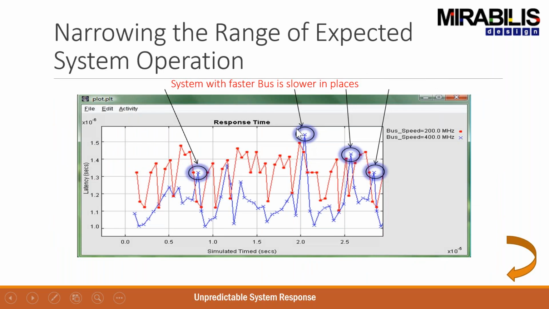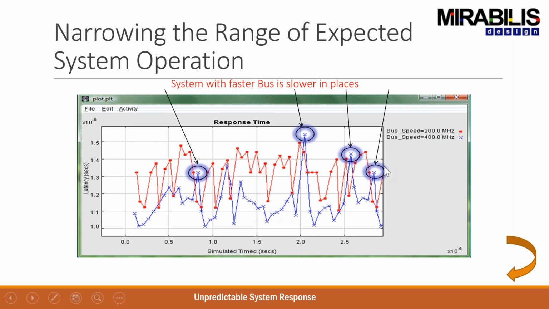So what does that create? That creates some unpredictable activity, and this is really why there's a migration from analytical modeling to more architecture exploration. So what does that mean? If I look at this, I ran it with two scenarios. One was at 200 megahertz and the other was 400 megahertz. As you would expect, 400 megahertz did run much faster, which means your latency, that's the time to go get the data and come back, was lower.